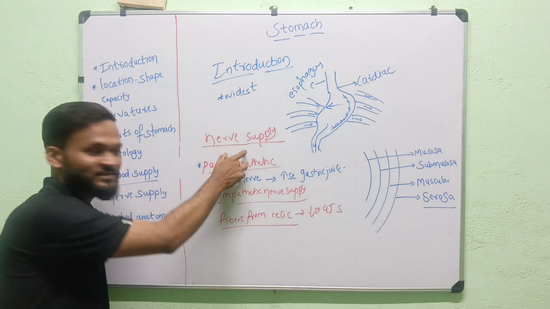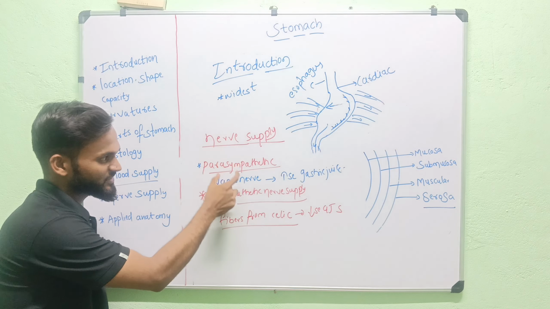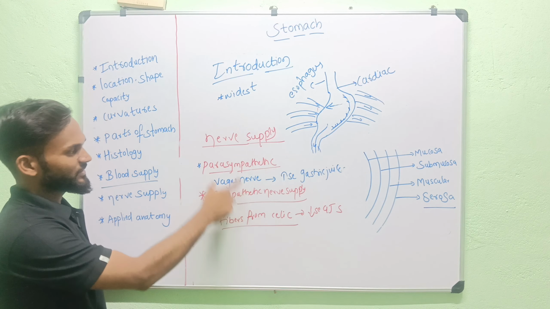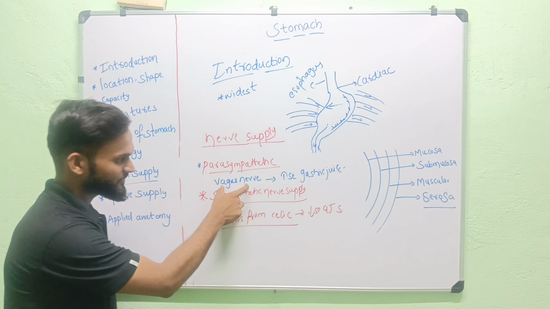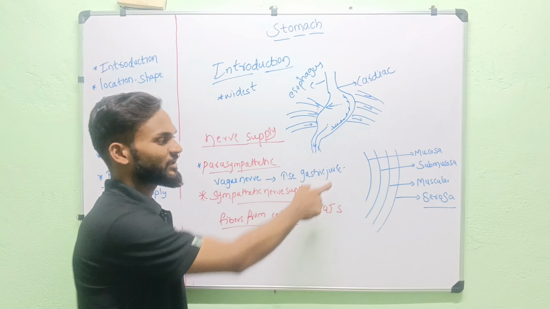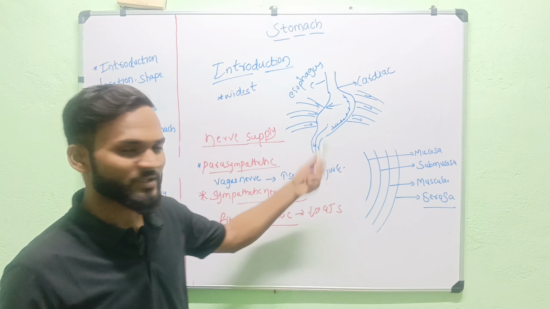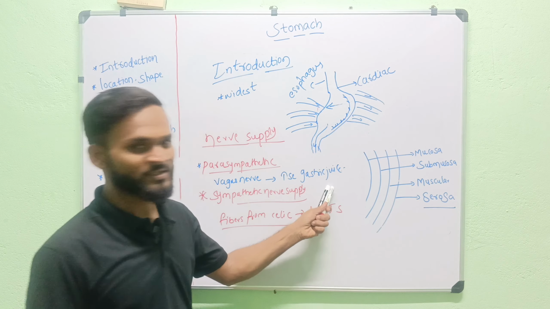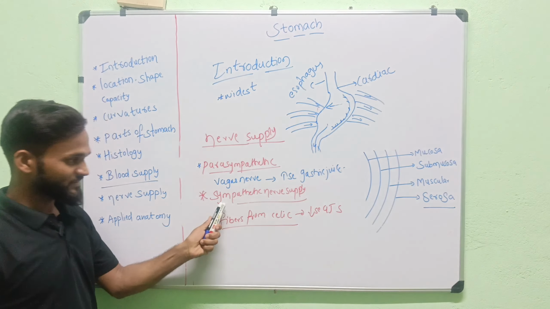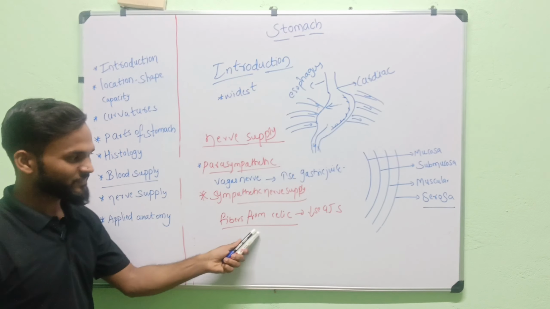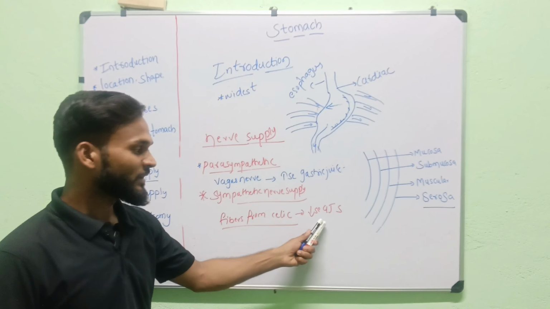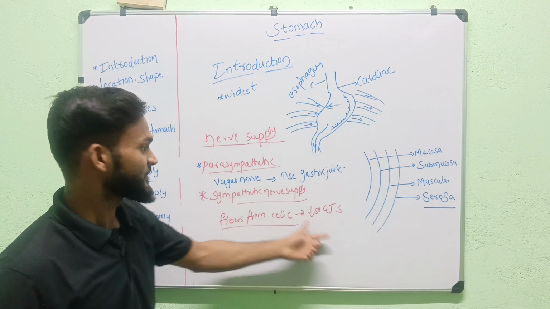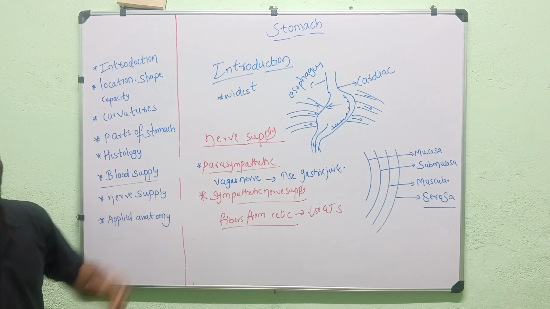Dekho, in nerve supply there are specialized nerves. One is parasympathetic nerves, then the sympathetic nerves. The special nerve of the parasympathetic is the vagus nerve, which is going to increase the gastric juice secretion and the peristaltic movement, and facilitate digestion. But the sympathetic nerve supply, done by fibers from your celiac, is going to decrease the gastric juice secretion and slow down your digestion process. It is all about the nerve supply to your stomach.